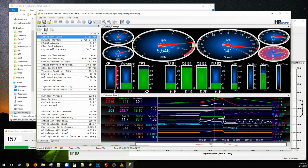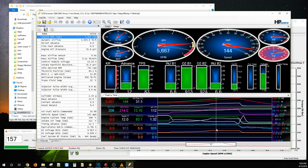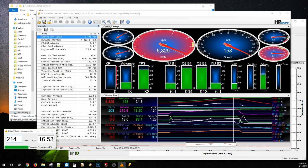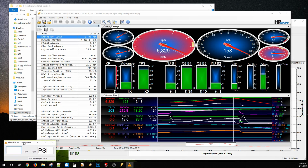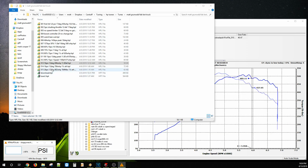As we can see here, we'll zoom in a little bit. So we got 214 kPa, 13 degrees. So 214, roughly 16.5 pounds. Doing really good. So we obviously pressed on, and as it was getting late, I didn't want to screw around too much. I started winging on the dial.